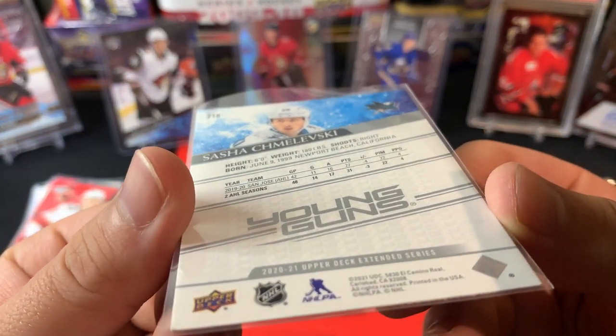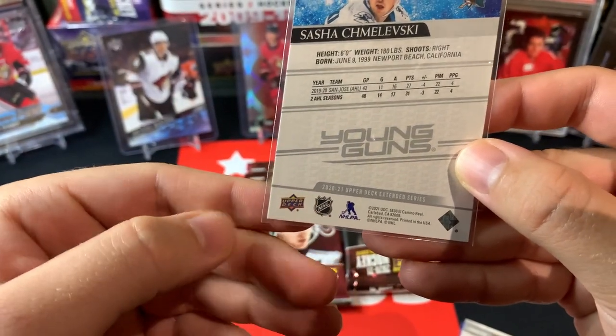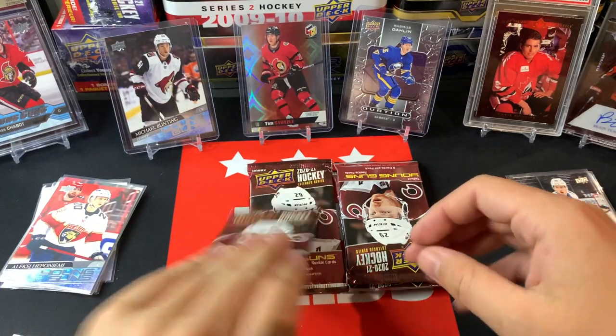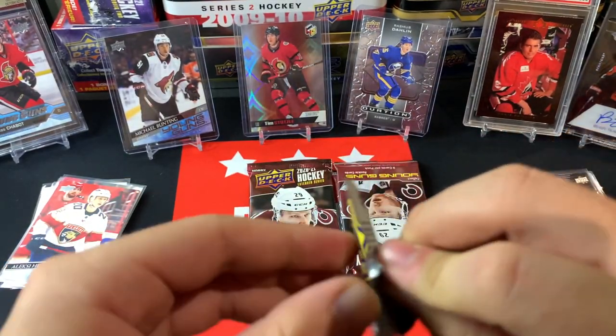So, little minor corner damage there. But, yeah, love Shemilevsky. So, that's a nice hit there. Wow, cruising through Young Guns today. That's always nice, getting the Young Gun hits. And see what we can grab next here.